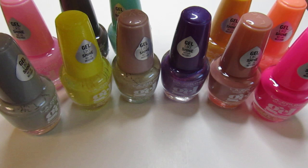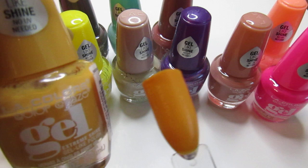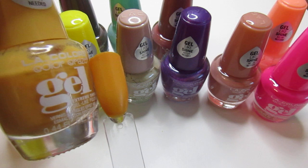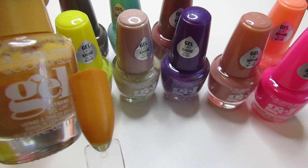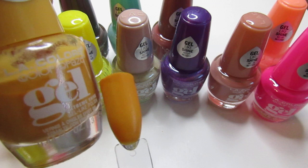And the next one I got, you guys know I love that one. I wore this as a mani. Monarch. Beautiful. Look at that. Monarch. Gorgeous. So close to a golden orange. Beautiful cream color. Look how pretty that is. So stinking pretty. Three coats. I remember wearing this. I had to apply three coats because I didn't want it to be sheer or anything. I wanted to see that pretty color. I got a lot of compliments off of that one too.